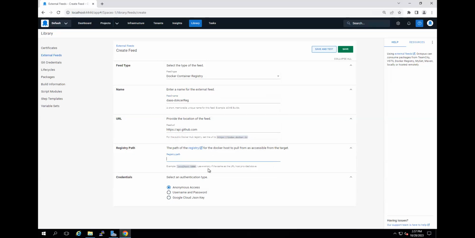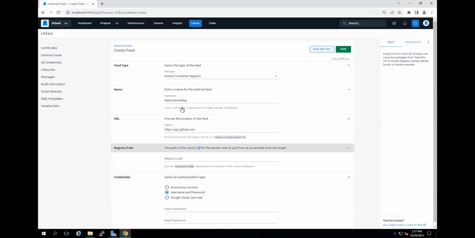You can also leave this by default, right? It's telling you to leave empty if the same as the URL host provided above. Meaning, if you are confident that this is the URL, you can just still leave it this way. Then you select your username and password.